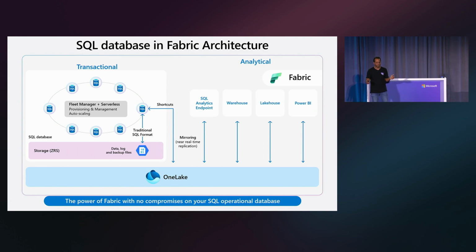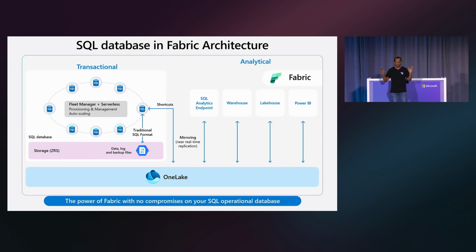And all that data is then mirrored, as Anna talked about, into Fabric OneLake, which stores a read-only copy as a SQL Analytics endpoint, in Delta Parquet format. Once that happens, suddenly all the workloads and experiences in Fabric light up. So this is how we worked under the hood. It's all done for you. You don't have to do any of that, and that's how it integrates together, bringing together the transactional and the analytical capabilities in one single platform. And this architecture now delivers the full power of Fabric with no compromises on your operational database.